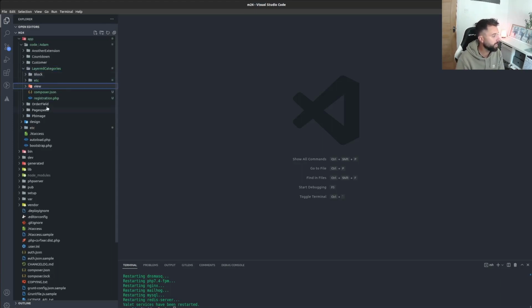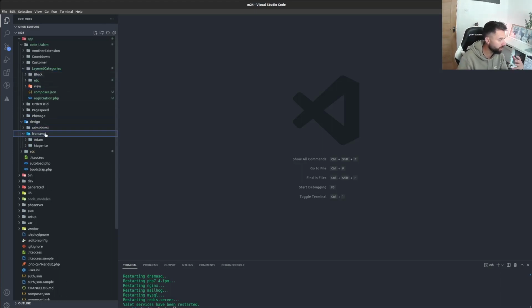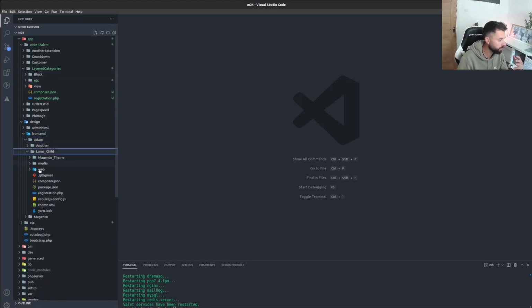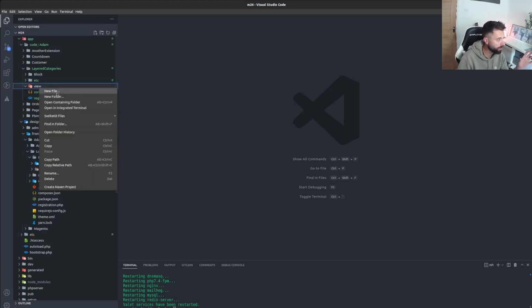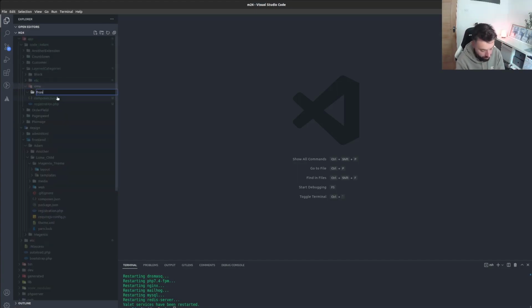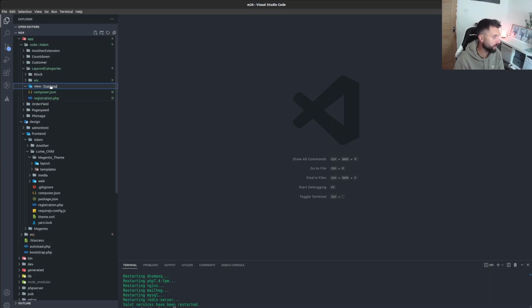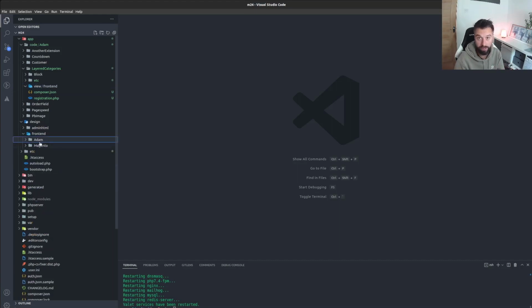The view folder, in terms of theme development and front end development, is analogous to the front end file structure. In there you've got layouts and templates. In view, you can then branch off either into admin HTML, which I've done in another video with regards to admin, so check that one out, or into the front end namespace, which takes me to here, because the design folder, or your theme, is all front end. So that's the difference.